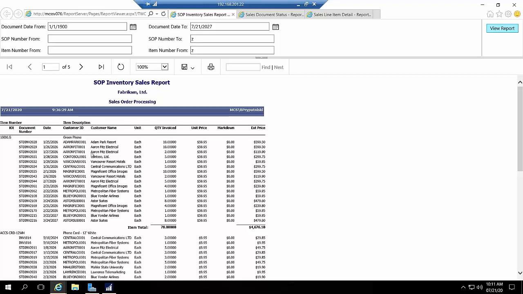I just want to take a peek at what we're looking at. It gives me the information of what customer ordered it, how many did they order, and what price we sold it to them for. Okay, so this can give you a lot of information for your future planning of maybe purchasing for sales, or finding out if you're doing some negotiation with your customers, or even doing a yearly customer review if that's what you do inside your business. You can take a peek at what the customers may have been purchasing, from the inventory item backwards.